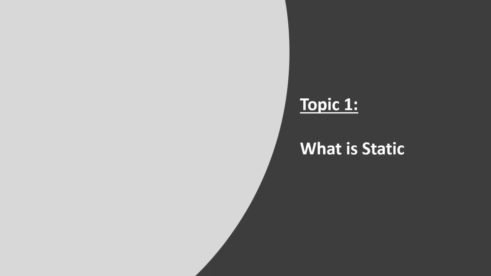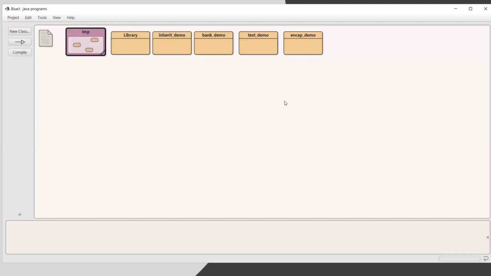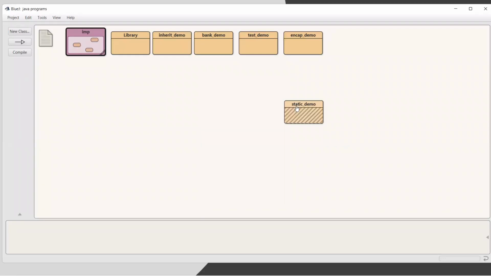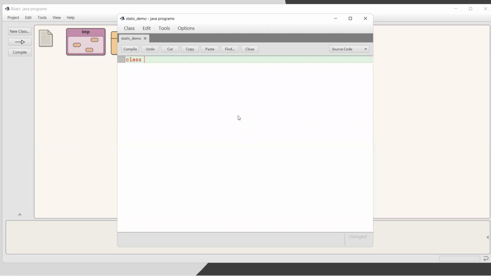The first thing is what is static, that we need to understand. After that, I'm coming to that line. First, individually, let me share the meaning of static. So let me create a class by which I can give you the example of static. Let me create a class called StaticDemo, and a very simple example of a class and object scenario.